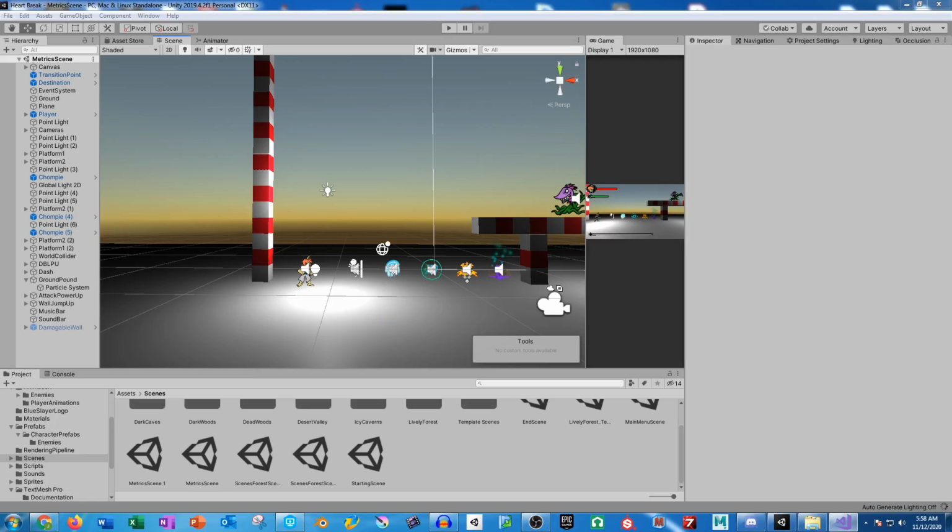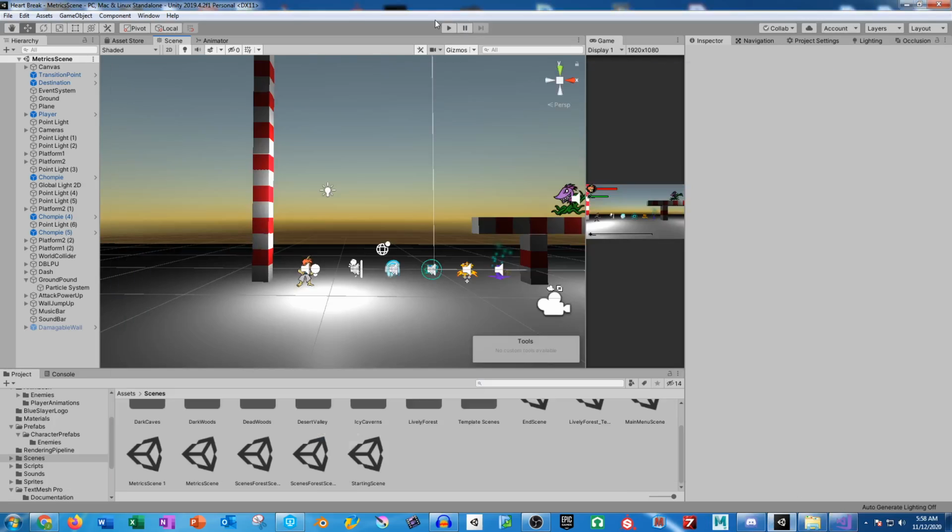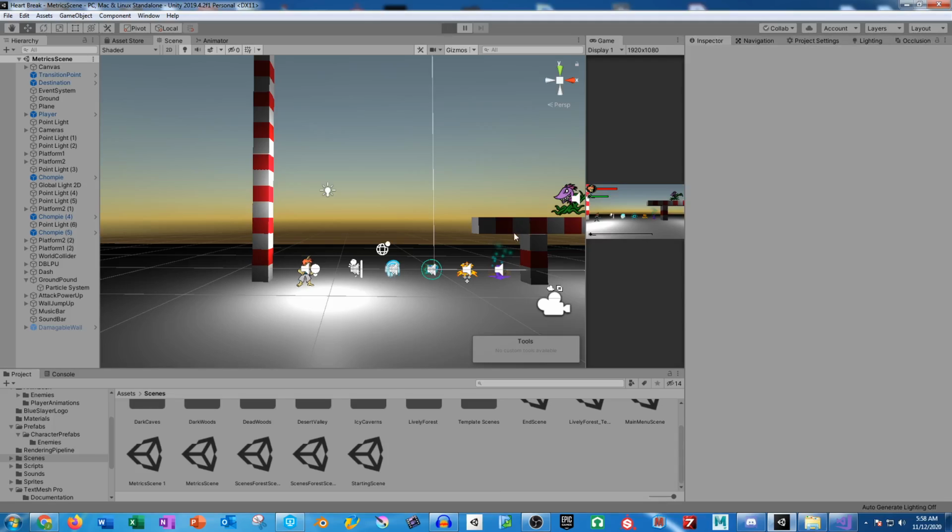Wait for it to save. Now, unfortunately, I can't test this immediately because I'll get a bunch of null reference exceptions. So the way we avoid that is let's hit play, and I'm going to grab this first power up.